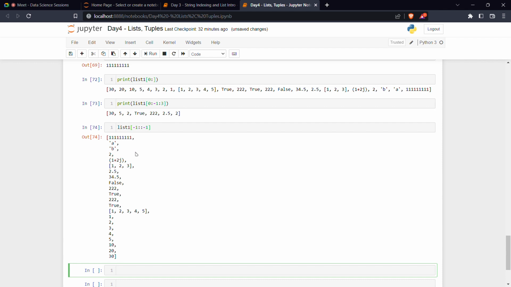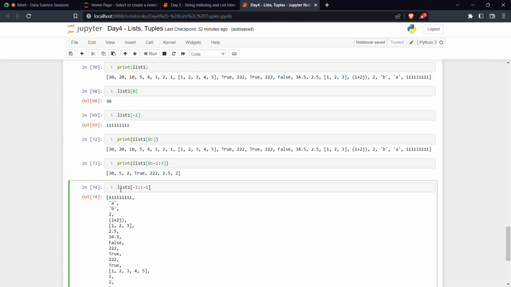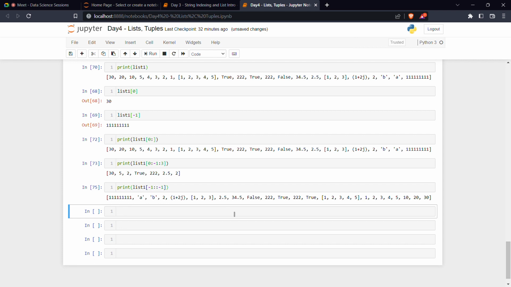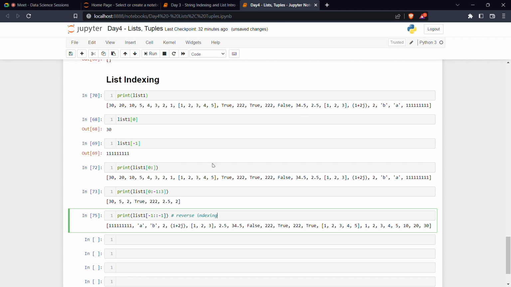Either you can use the reverse function itself, or you can use reverse indexing, where we are just simply doing -1. Like this we can do indexing.